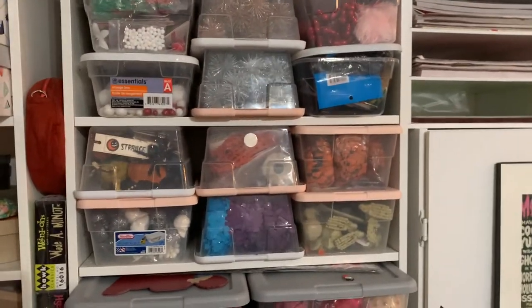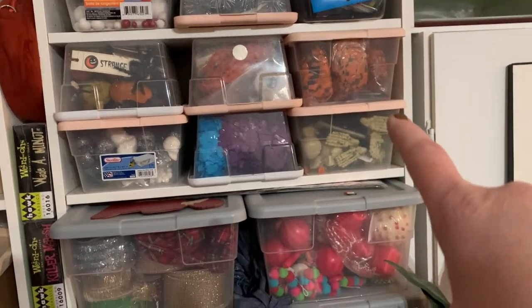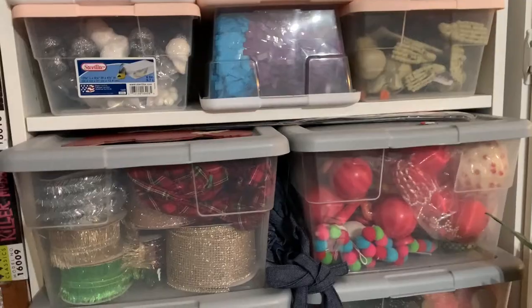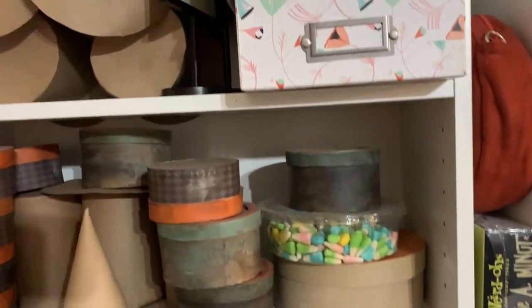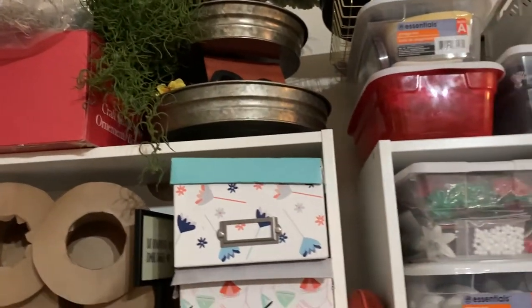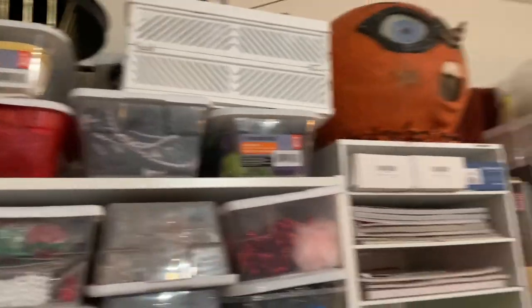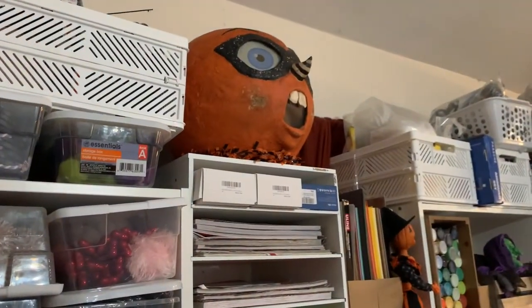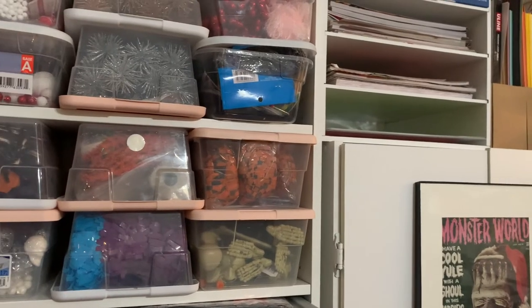This area kind of stayed the same — these are basically all my little accent pieces, a little bit of extra Bicel trim, little skeleton hands for making dolls, all my ribbons, and extra little decor pieces. All of my paper mache hats and things are stored over here. Up here I need to get a better storage solution, but those are all my props that I use for taking photos. And then some more props up there, another basket of props, and then Mega Fran is here. Super excited, I got it all done!